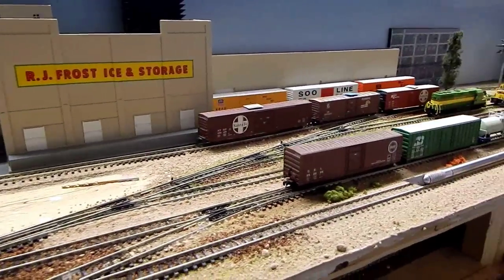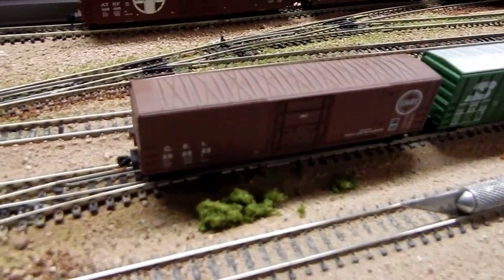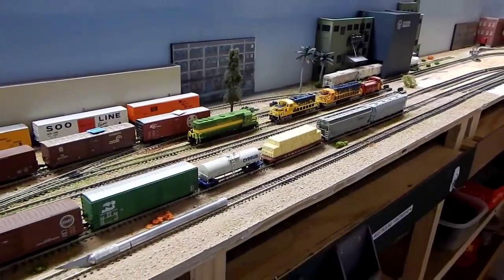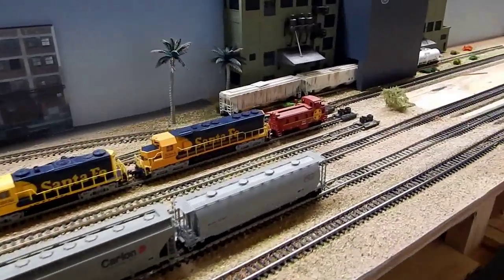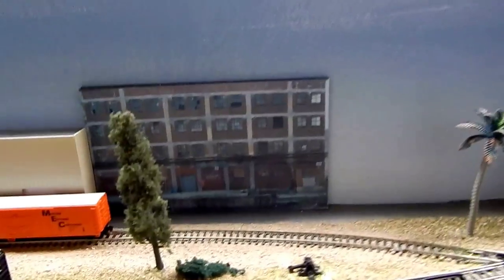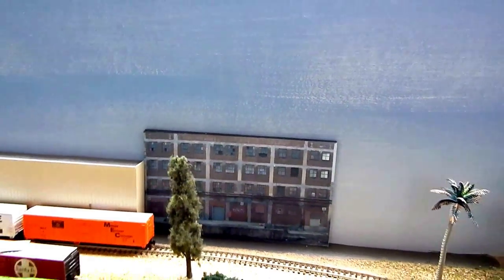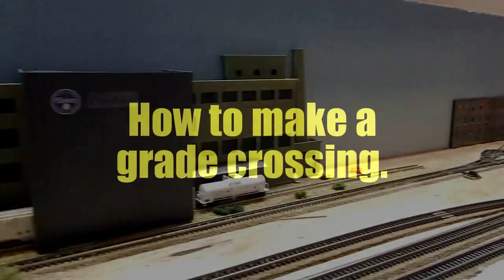I showed it to you guys last time. Got it all scenic'd in. Put some ground foam a little bit on the yard. Overall shot of what it looks like. Put some trees in and some palm trees, and this background building, I secured it by using some hot glue. So that's about it for here.